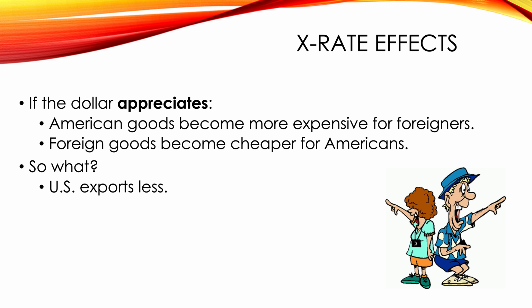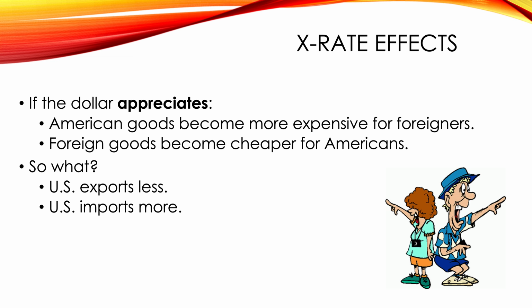Okay, what about imports? Is the US going to import more foreign stuff or less foreign stuff as a result of the dollar appreciating? Well, the US is going to import more foreign stuff. Why? Well, take a look. Foreign goods become cheaper for Americans. If that's the case, Americans are going to want more foreign stuff. Simple as that. So the US is going to import more stuff from other places.